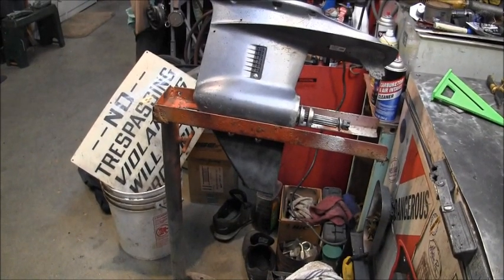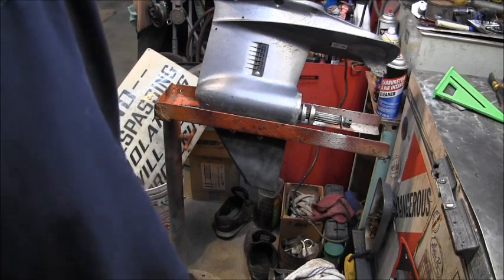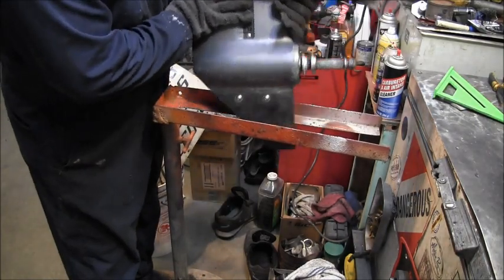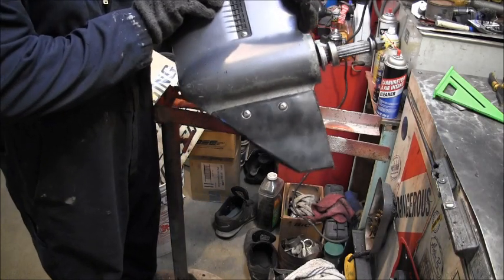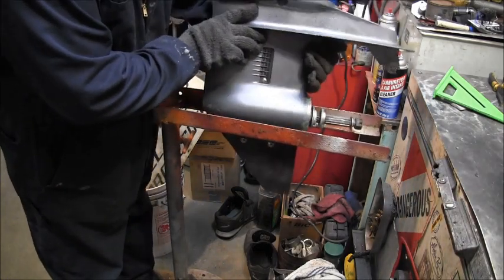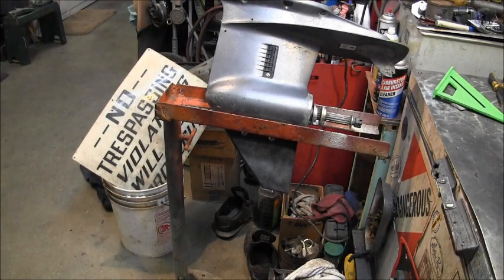Well, there's you a nice skeg. It is a quick, cheap, and easy method of repairing a broke-off skeg. So, that's how I'm gonna done it. And once I put a coat of paint all over the whole lower unit and get everything blended in one color, you won't even notice that hardly.